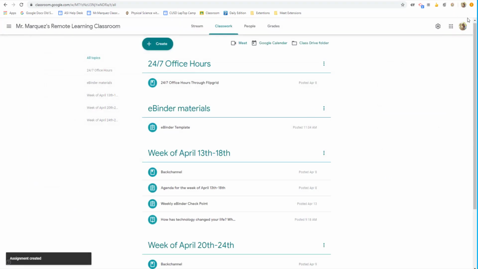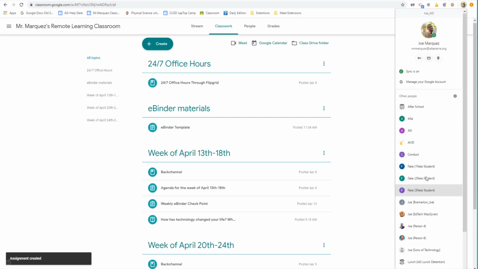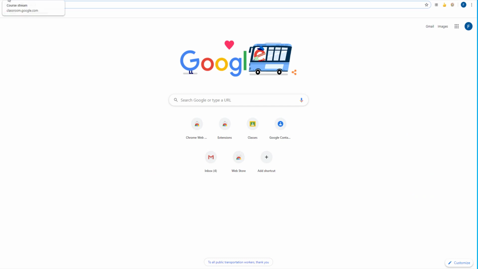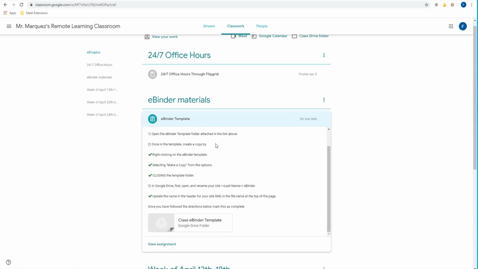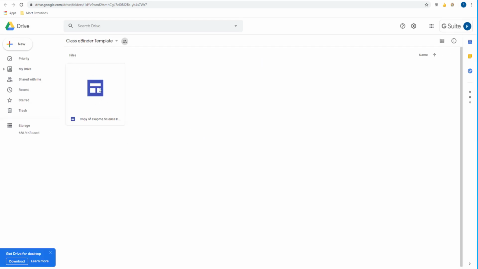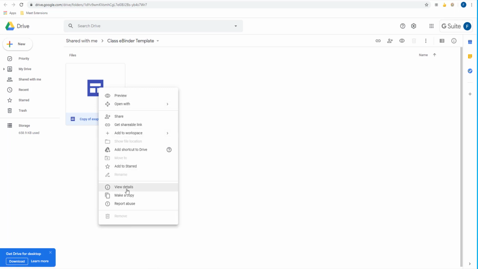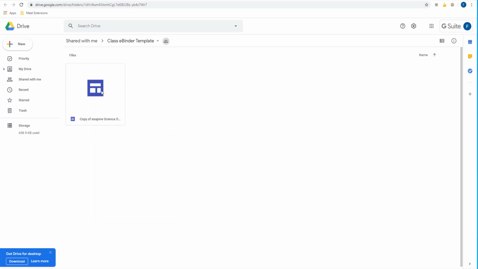So as a student, all you would need to do, let me go to fake student right here. We're going to jump into our Google Classroom. Here's our classwork. And our student sees the eBinder template. They read the directions. It says go into this folder. They're going to click on this folder. And notice, if they right-click, there is no option to delete. That's exactly what we wanted. So we're going to right-click, make a copy. So this is exactly what your students are going to do. And because they don't have editing rights to this folder, it will not make the copy in this folder. It will place it into their actual Google Drive. There we go. So that copy is made.